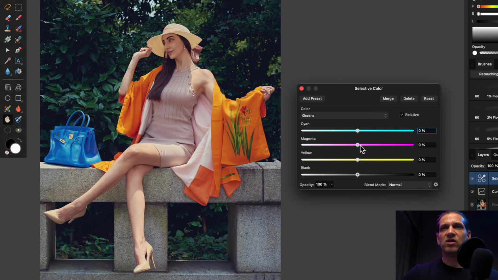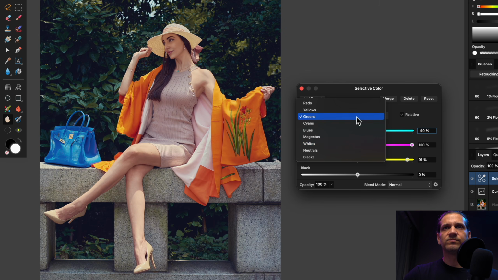So let's see. Well, we know that if we add magenta, that's the opposite of green, right? So by adding magenta, we're going to be taking away green. And then we can also start adding red, by taking away that cyan, which is going to start pushing red into there. And then we can also start adding lots of yellow. And as you can see there, it turns some of those leaves a bit more brown, and that unifies and ties the image together. And then of course we can play with its darkness and lightness. It doesn't really have too much of an effect depending on the colors.